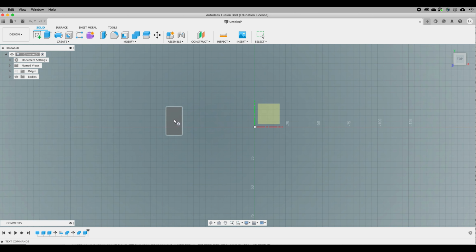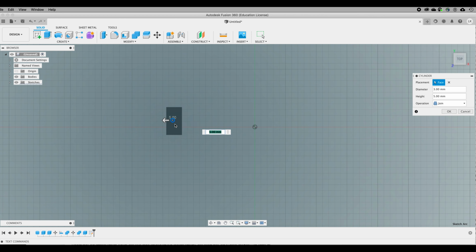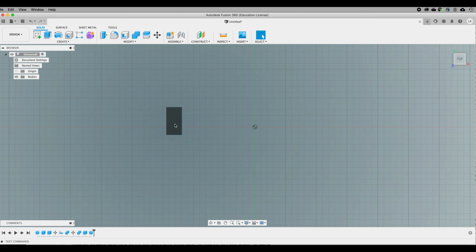I'm going to put it right on top of this box. And, well, doesn't matter where it is. And my mouse wants to drag it like that, but I'm going to say 3. Going to hit return. Then I know it's going to be 50. So it's going to be 50 tall.